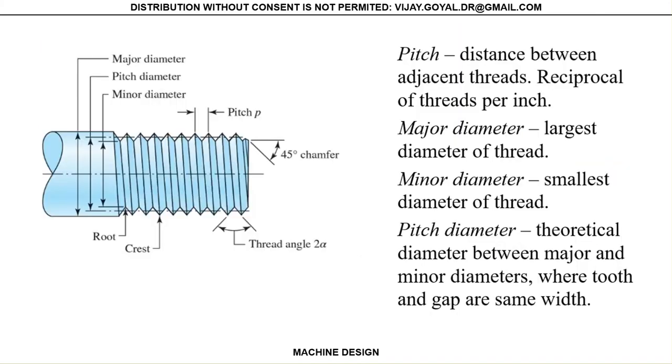Now, to give some definitions on how we actually work, these definitions are important in this discussion. First of all, you've got three different diameters here. The major diameter, typically we use the letter D. The minor diameter is d_r, the root diameter, which goes from the inner part of the thread to the inner part of the thread. We call that the root. That's why it's called d_r.